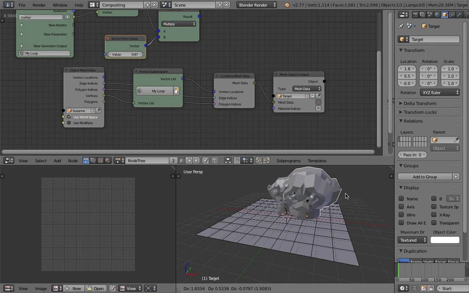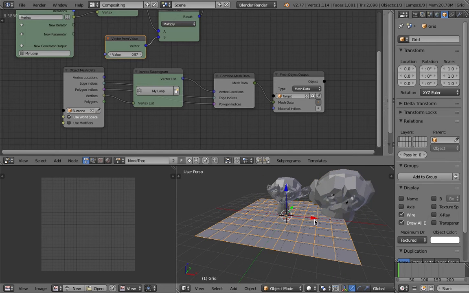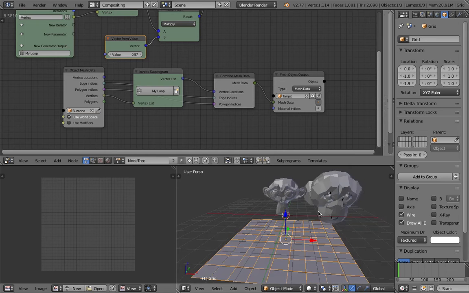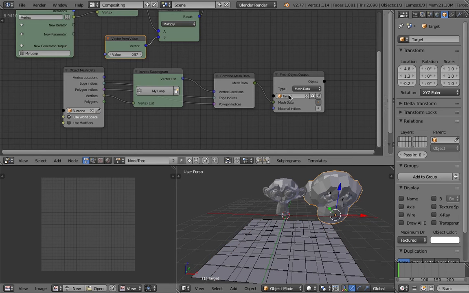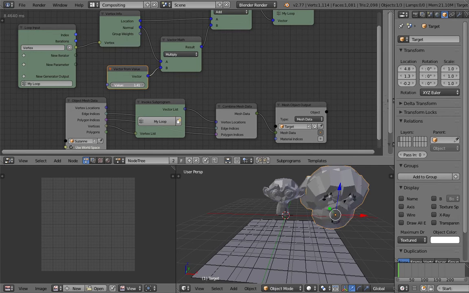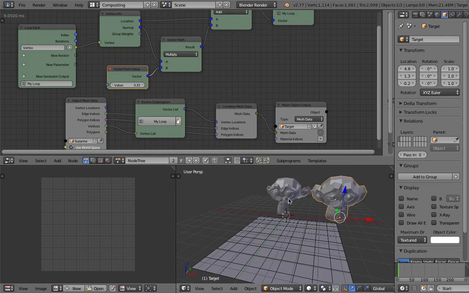Okay, so that's our result right there. Push the vertex and pull the vertex in, or push it out. So we have something like that, which is really cool.